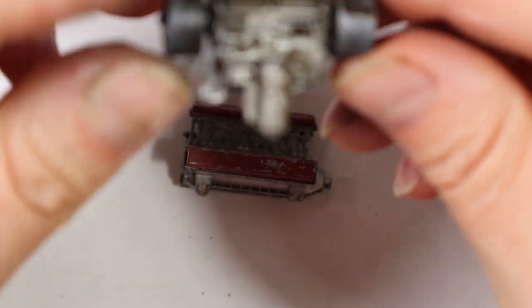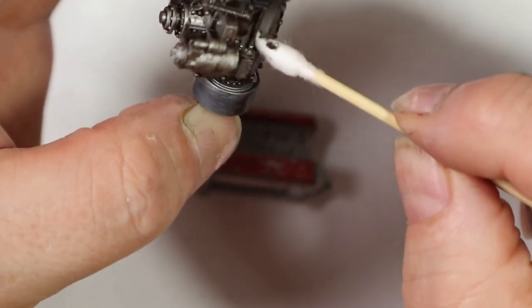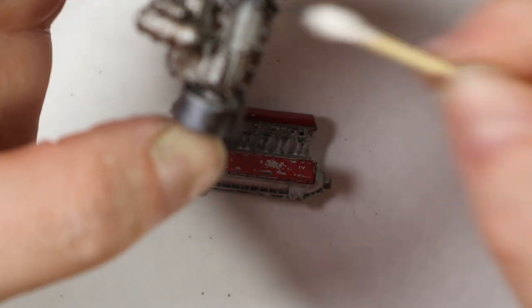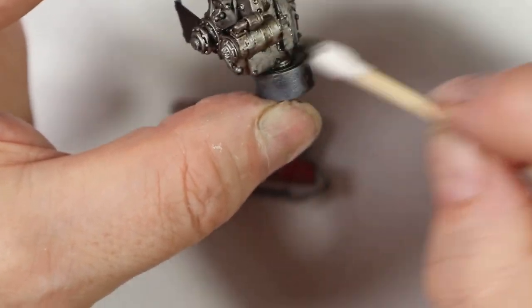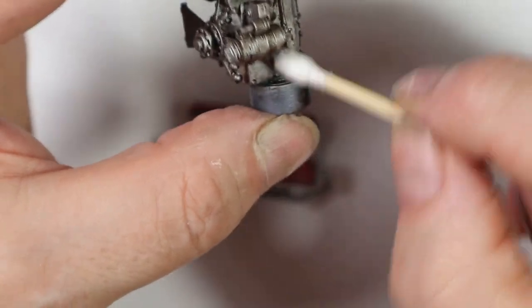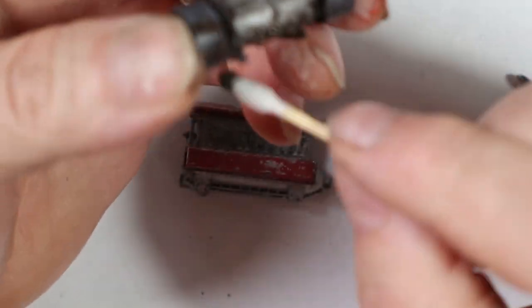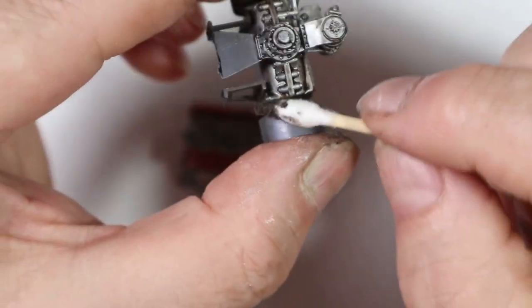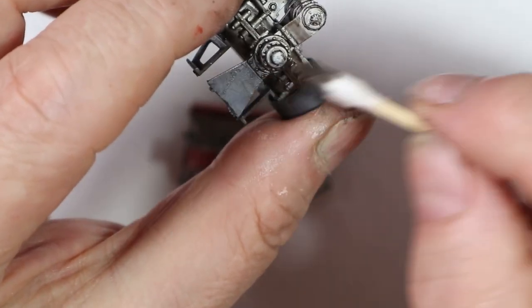This one here is looking pretty good though, I think. Or is it going to all come off too? Yeah, the silver doesn't seem to be coming off this one. Maybe I used a lacquer base on this one. So I'm happy with that.